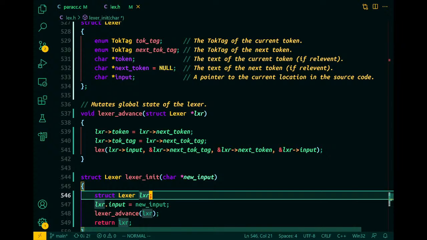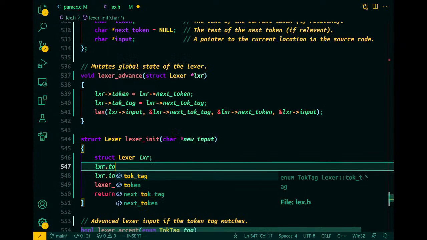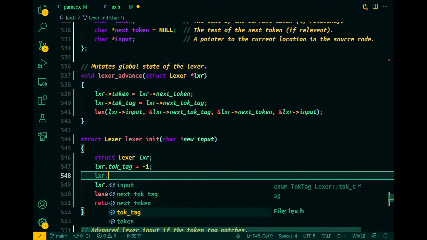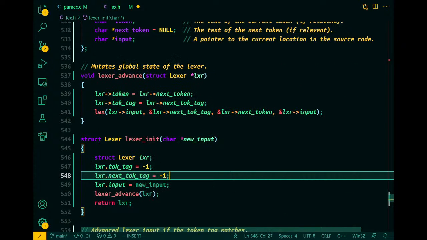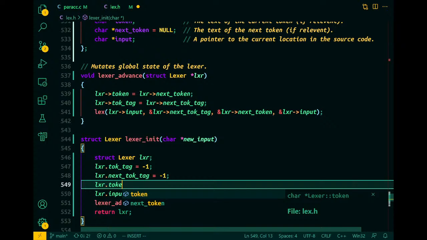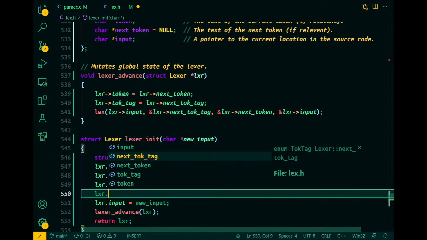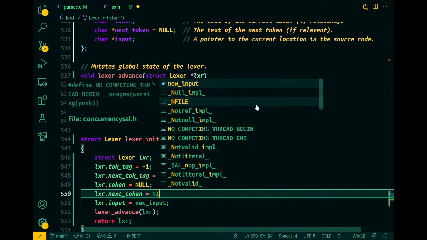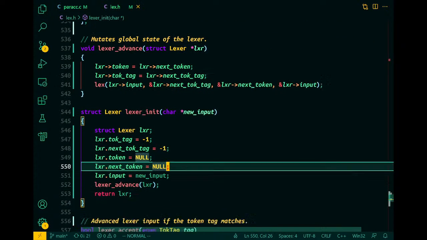Let's just take each of these fields, lxr.token tag, set it to -1, lxr.next token tag equals -1, lxr.token and next token equals null. We know we can do that. lxr.next token equals null. And input is the last one.